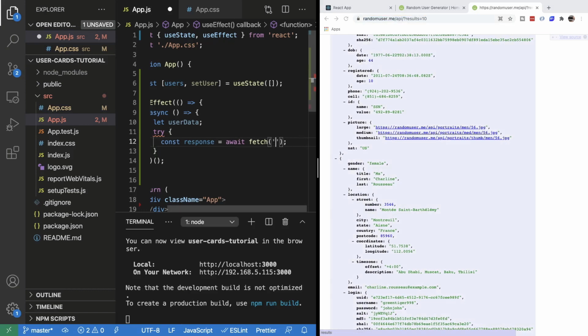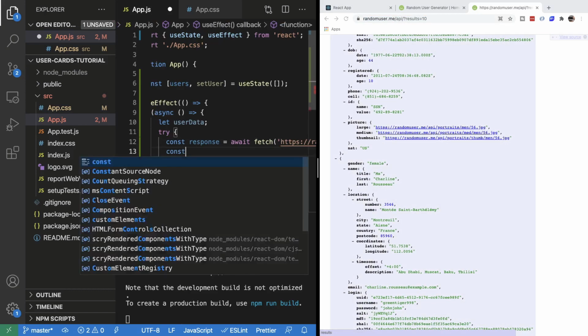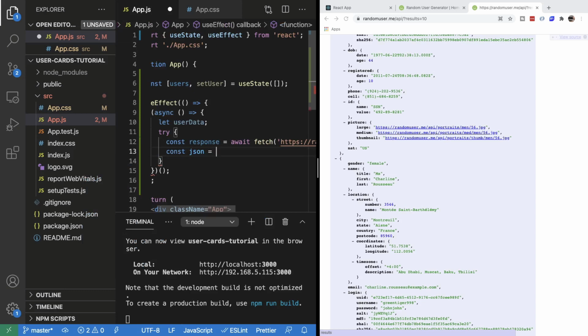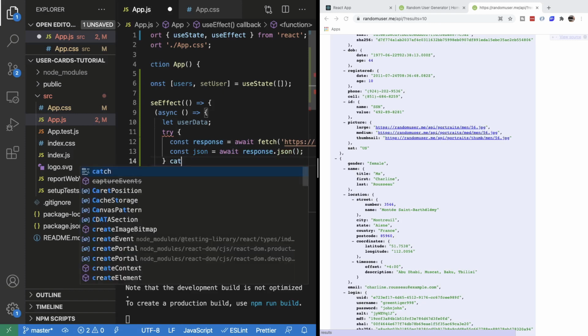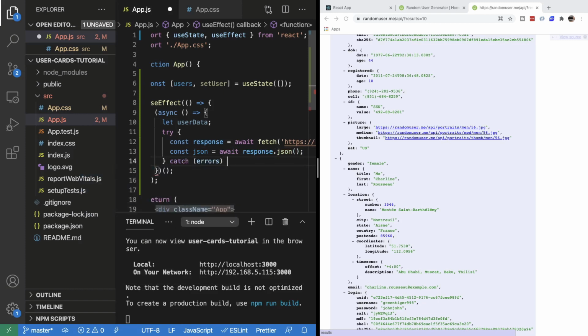So let's pop that into our fetch. And if the fetch request is okay, we actually want the JSON version of the response, not the actual full network request. So let's do another await keyword for response.json. And of course, then we'll catch any errors that occur. And we'll just log the actual error to the console if that does occur. Probably error rather than errors makes more sense.